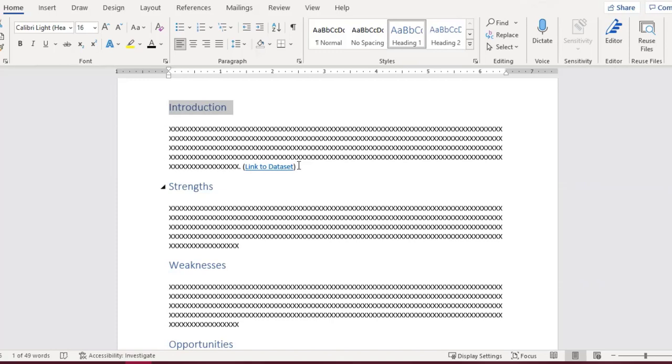Another thing I want to bring your attention to is the way you design hyperlinks. A hyperlink shouldn't say simply "link," it shouldn't simply be a linked photo, and it certainly shouldn't be the URL typed out in detail. Instead, to be compatible with a screen reader, a descriptive title should be used and then linked. For a screen reader, this will say, "open parentheses, link to dataset, close parentheses." If the entire URL was there, it would read, "open parentheses, www, period," and whatever the full URL is, which can be quite lengthy and time-consuming to listen to.